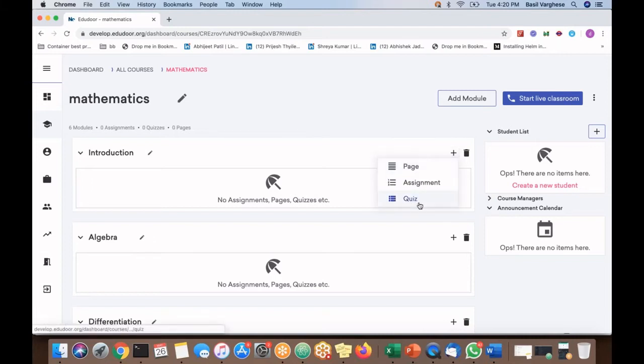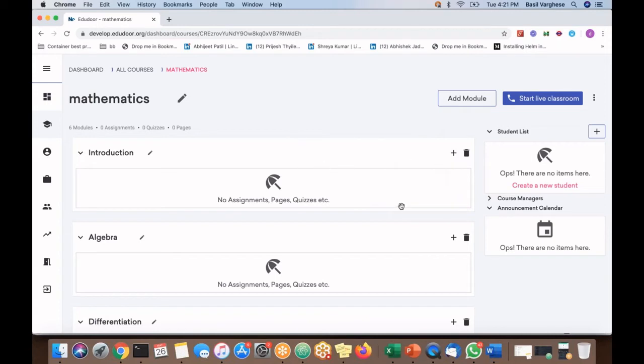Quiz is nothing but a number of objective type multiple choice questions that the teacher would create, and a teacher can actually mark which answer is right and which answer is wrong at the time of quiz creation. And then a student would be able to see this quiz, and they can take the quiz. The teacher does not need to evaluate a quiz. It is automatically evaluated, because at the time of quiz creation the teacher would have mentioned what is the right answer. So based on that it would be automatically evaluated. And these are different content you can create inside one chapter.